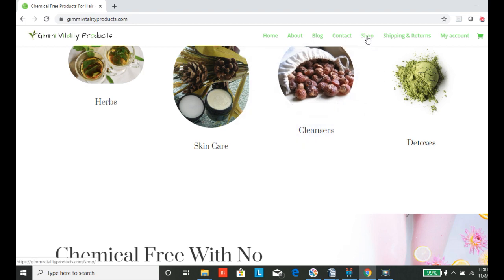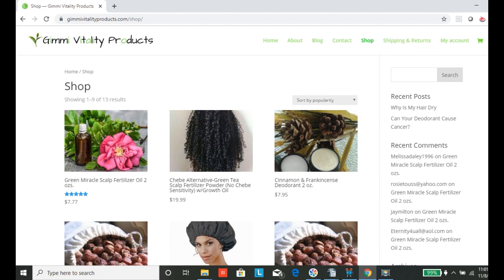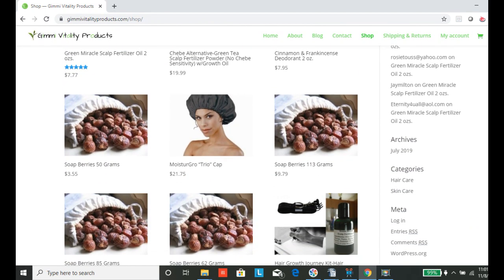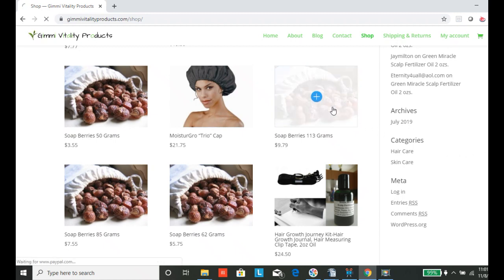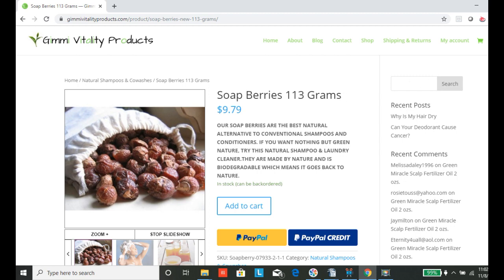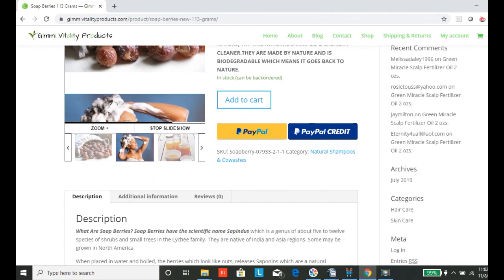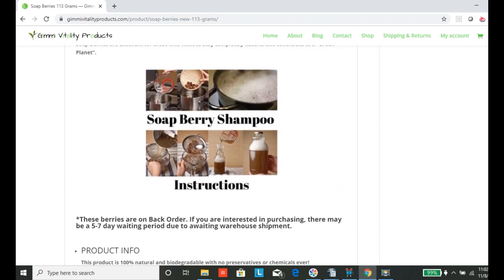So you go ahead and go to shop, and you will be pulling up a menu of the products, all natural products. And there's the soap nuts. I'm going to click on the one that says 113 grams, which is almost about 4 ounces. And you click on that, and you'll get all the information you need, more information about the soap berries and what it can do and different things for your hair. So if you are interested, the best thing you can do is go on the website and purchase.